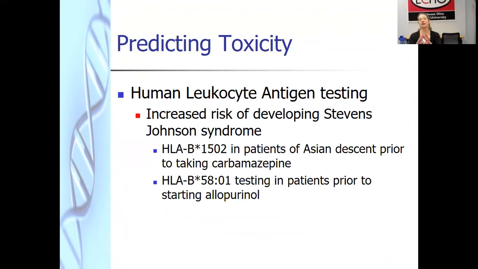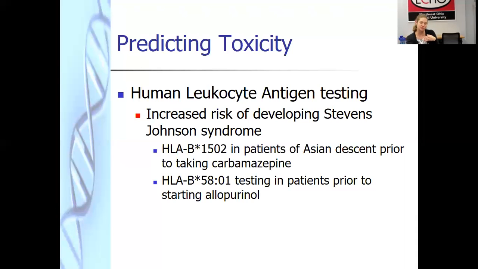So the cytochrome P450 enzymes definitely are one area where we have some good, robust data to make some patient decisions on. The other area is in predicting toxicity. I'm going to call out specifically the risk of Stevens-Johnson syndrome. This particular potentially fatal condition has been identified to be linked with the human leukocyte antigen and a couple different sites on this particular gene. They're both listed here: HLA-B 1502, and then 5801.